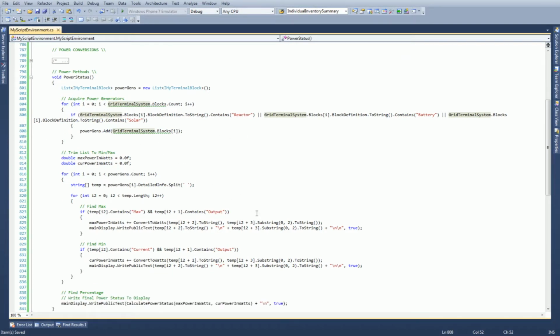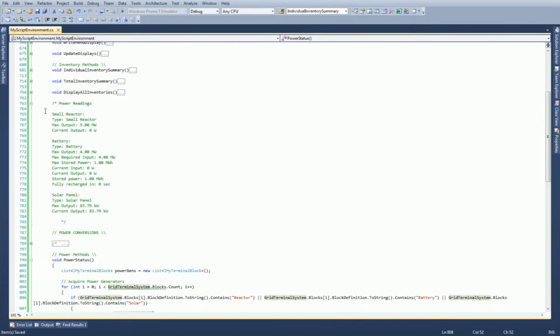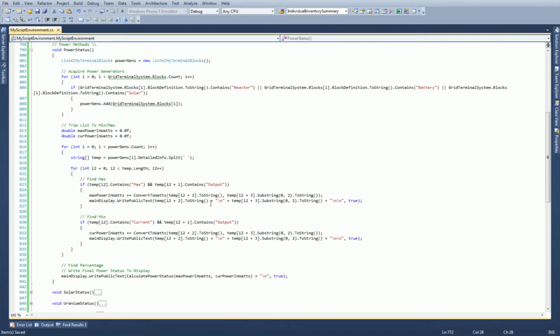Now, I did remember that sometimes when you split these detailed info, not here, here, when you split these up and do detailed info, sometimes the new line character and the next line are considered one thing. I believe that is the case with reactors. However, I also ran into an issue where it's not the same thing, and I've got this line down here where we're supposed to be extracting the ID, and what we're doing here is substring at 0 for 2 spaces.